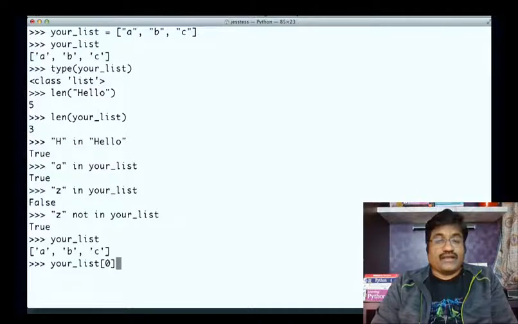Now in this case the index is actually 0. Python starts counting at 0, and this is just a historical artifact. A lot of programming languages start counting at 0.